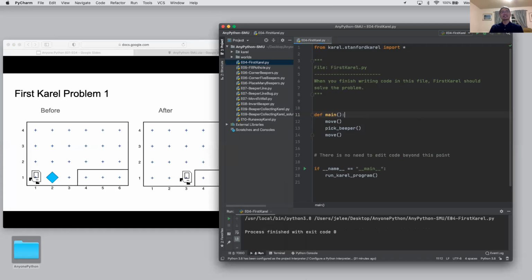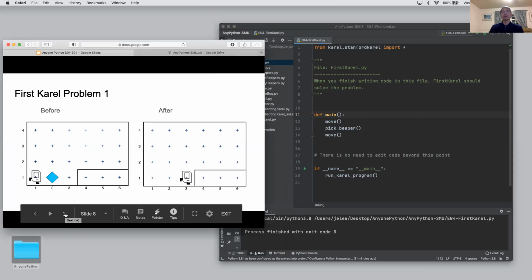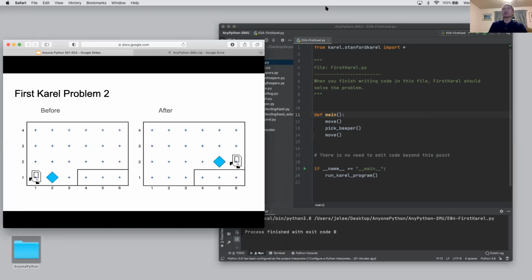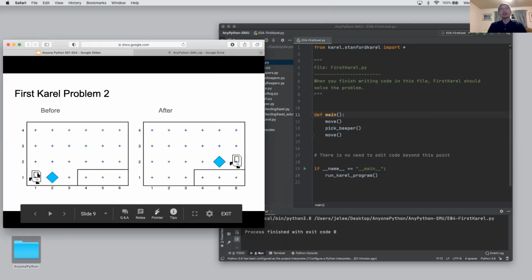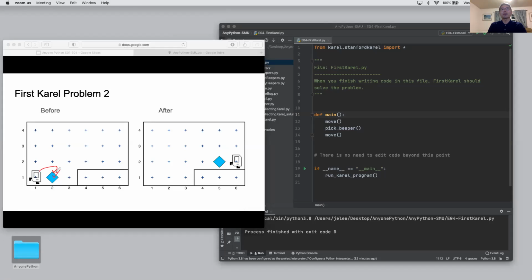Okay, so very nice. So I think that you can follow me so far. The next problem is like this. It's a more advanced problem than problem one, but I think that you guys can solve it. Let me explain. Karel starts from the bottom left corner, then moves, picks the beeper, moves, and turns left, and then moves to this position. Then turn right, but there's no turn right. You need to think about how to move this way.